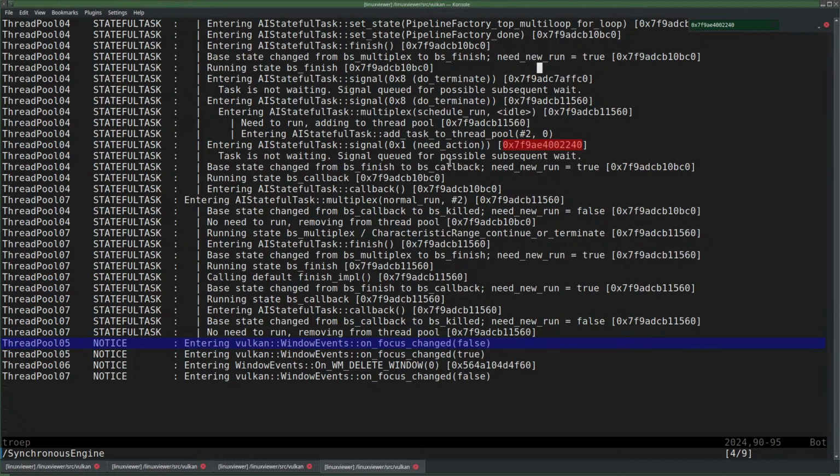Okay, I'm gonna guess that the reason is that the graphics pipeline was created and then before it was merged with the pipeline cache, I clicked on delete window. And then it hangs, apparently. And that's true actually. If I click on this, it immediately stops running the synchronous engines. So I should change that. It should continue running them. It's a total separate bug from what I have been looking at for the longest time now. But it's definitely something to probably fix. It's not nice if your program hangs when you try to close it.